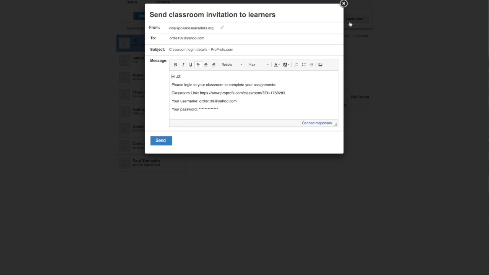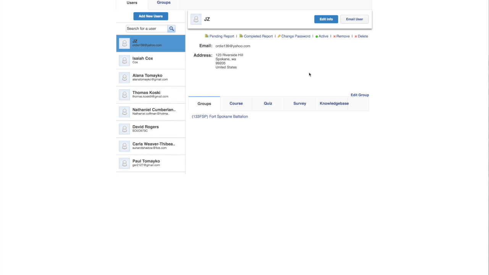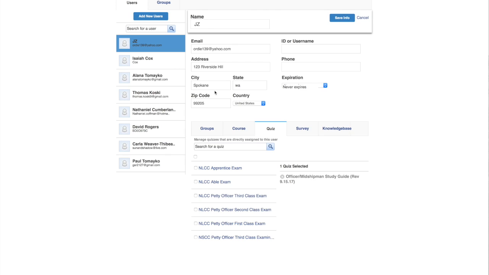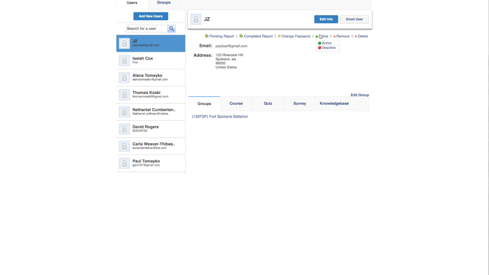So let's go ahead and email the user and let them know that their stuff is available. And actually, I just remembered my burner email address is complicated. So what I'm going to do is edit my info. I'm going to change this real quick. Change that to that, so that way I could access it easier. So I'll go ahead and email user now with the right email.